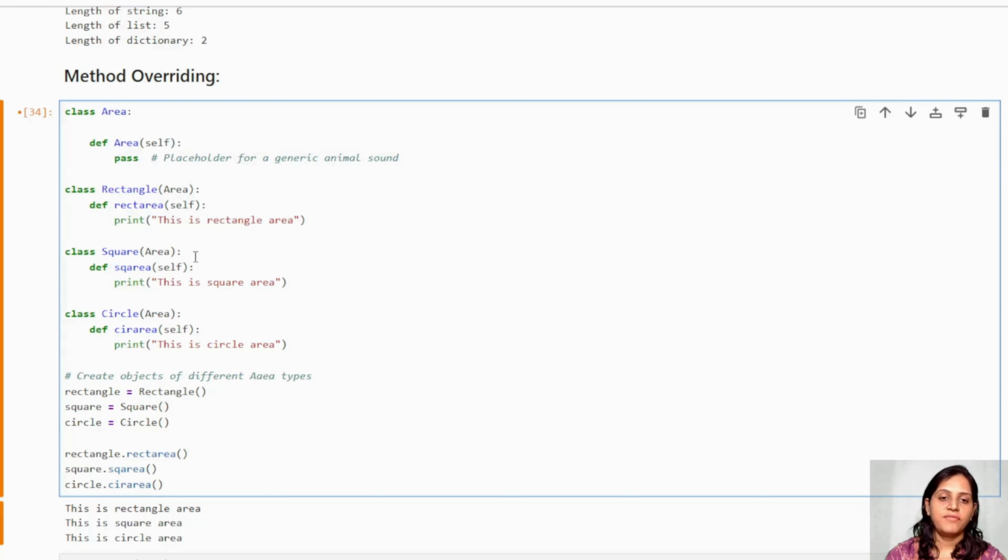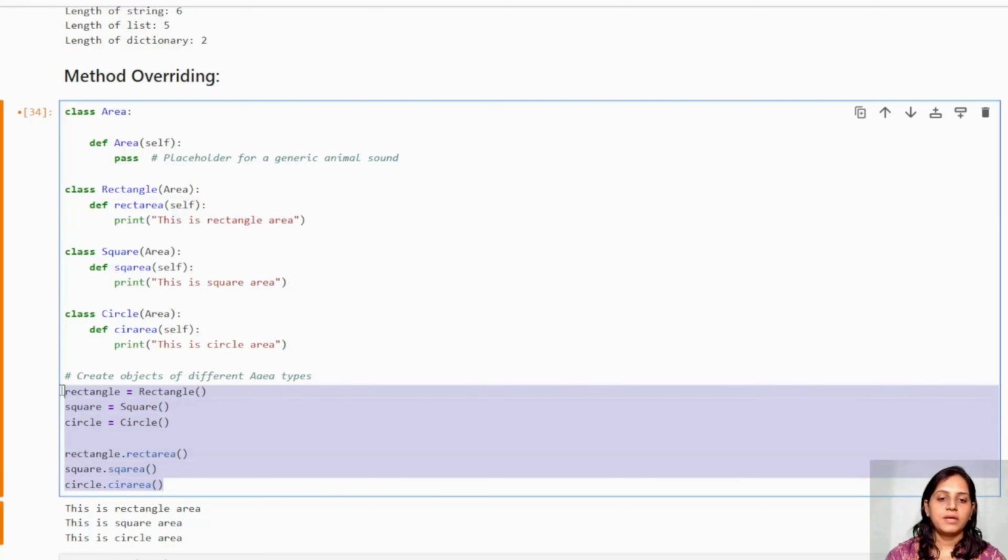So every time, it is overriding this area, this area, and this area. You can see I have not passed anything, so whatever you put makes sense here. That is why I have kept pass. So that is how my overriding works.